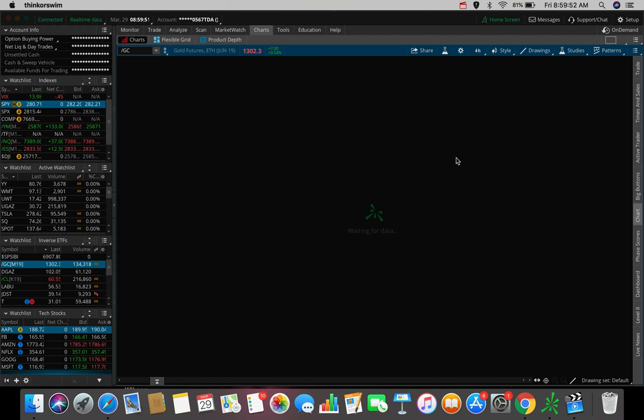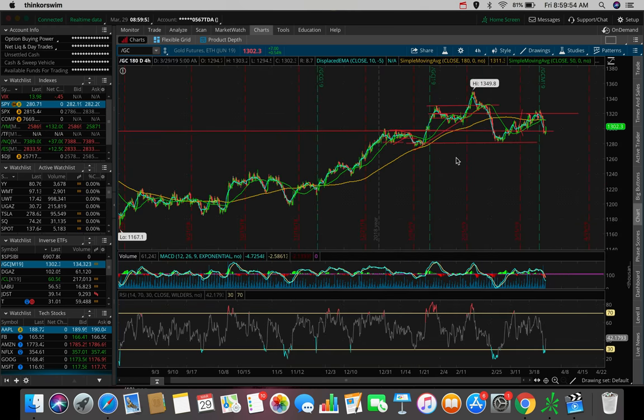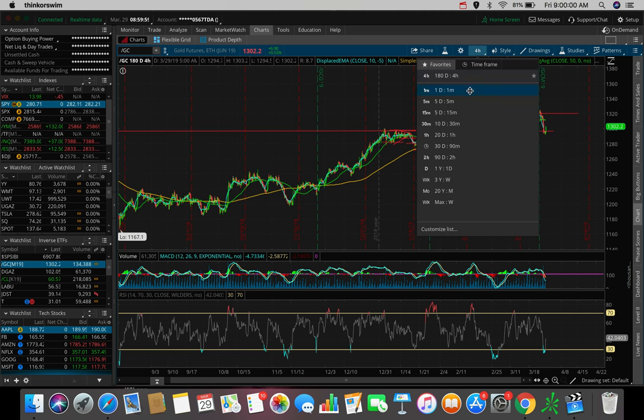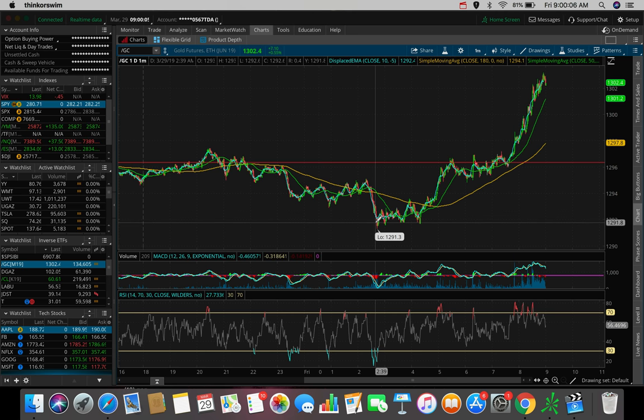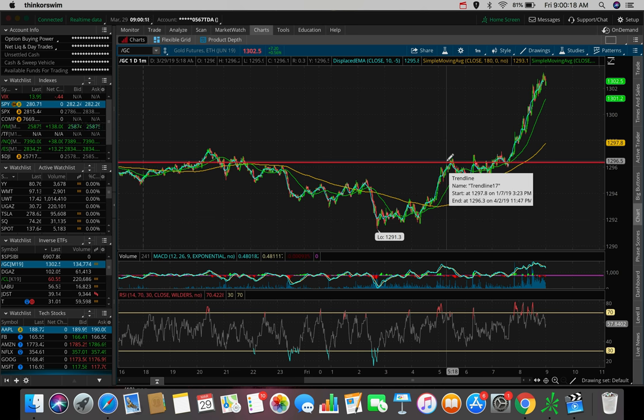And we talked about this one in yesterday's video, how gold took a pretty big hit from about 1320 all the way down to about 1291, which was actually over the night, I believe. Yeah, we can see here, if you look at the timestamp up here, we actually sold off all the way to 1290, and we held that support at about 2 a.m. Eastern Standard all throughout about 4 a.m., and then at 4 a.m., we started to reverse to the upside.